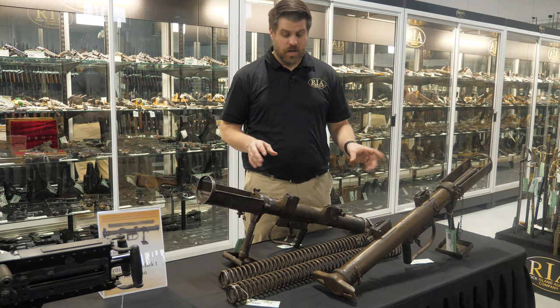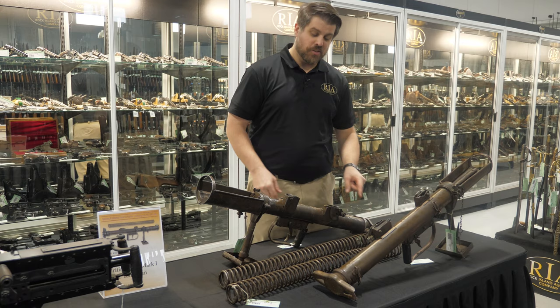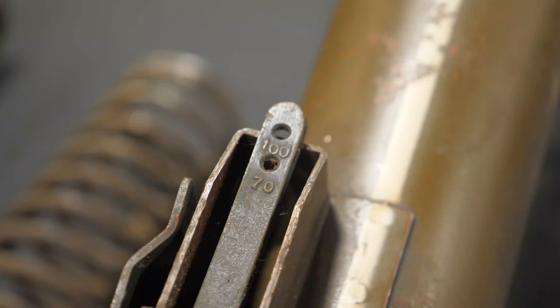These two examples will be offered midway through Day 3. You have lot numbers 4725 and 4551 if you're searching for those on our website. They both have an additional recoil spring. They both have the clamp-on monopod. Neither one has the butt pad, which obviously a soldier back in World War II probably would have found pretty advantageous if they have a similar kick to a Boys anti-tank rifle.